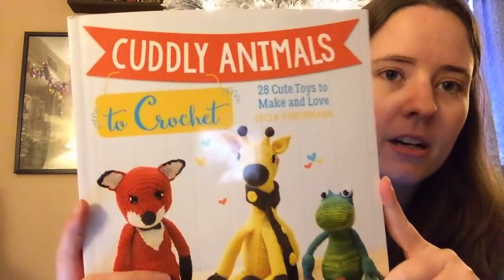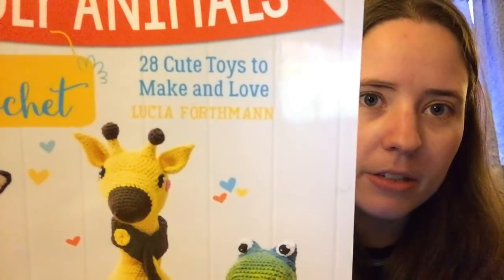But yeah. So, and it is a paid for pattern technically because it's in a book. It's not on Ravelry. I tried to look. The designer is, and I linked it on my project page. But the book isn't on Ravelry. Or was it? Maybe it was. But the pattern wasn't. Anyways, the book I got at Joann's. It's Cuddly Animals to Crochet by Lucia. It's spelt Forthmann, but I don't know how to pronounce it because it's got one of those little things above the O. So I'm not sure how to pronounce it.